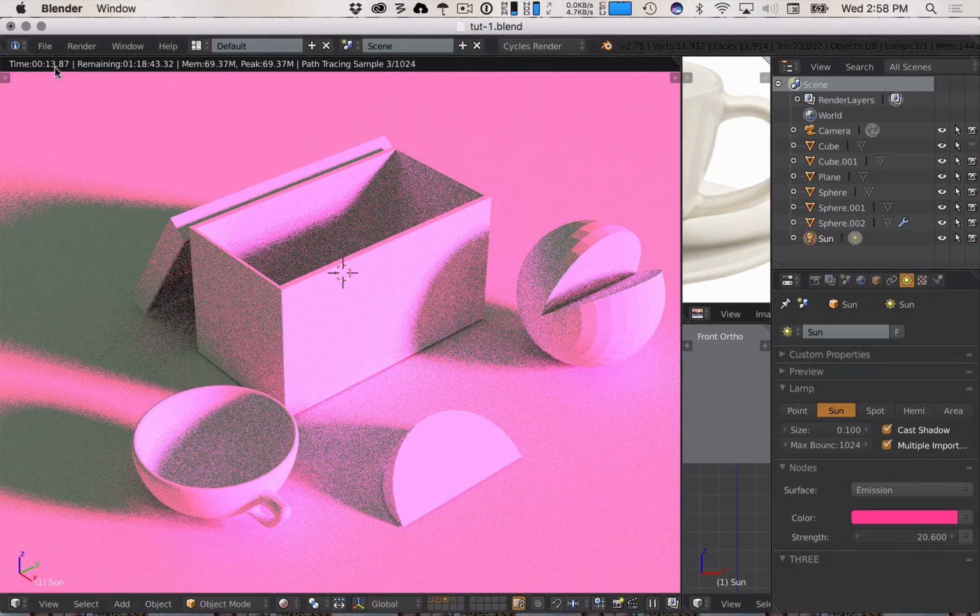So up here at the top, when you're doing a live render, it'll tell you how long it's taken so far. So this is 20 seconds, 25 seconds. How long it has left: an hour, 25 minutes, and 22 seconds to finish rendering. Now this will change, of course. It also shows how much memory it's using, and then the path tracing samples, so how many samples it has done out of the total samples it needs to do. And that's just for the live preview, not an actual render. So you can see that when you start increasing the amount of light in the environment, it takes a lot more computational power to figure these things out.